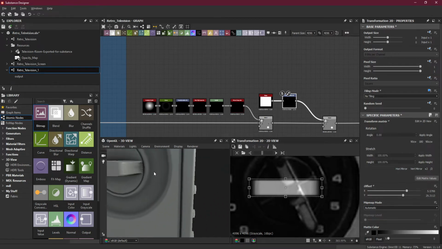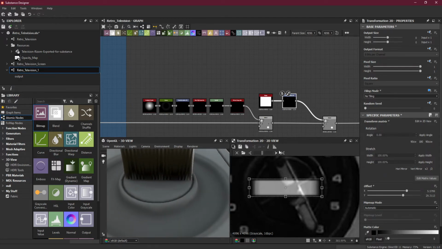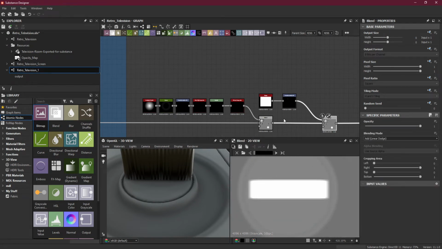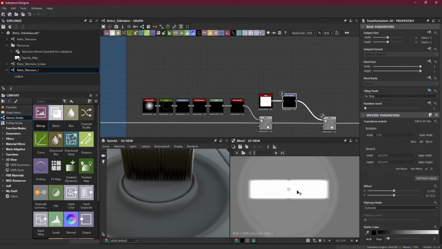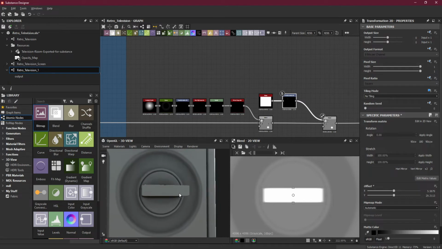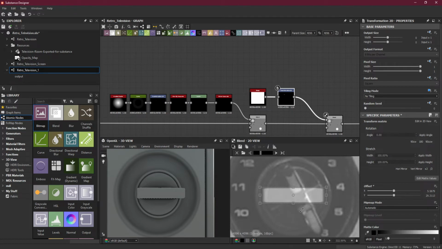Okay. Try to move it around. Okay, so it is too thick, so I have to reduce the thickness of it.